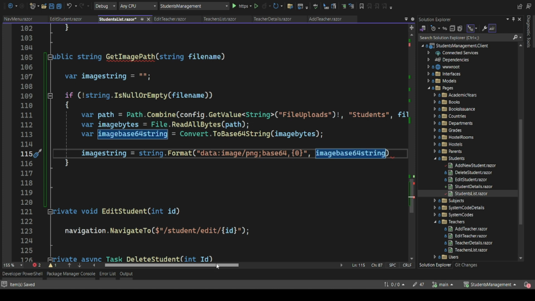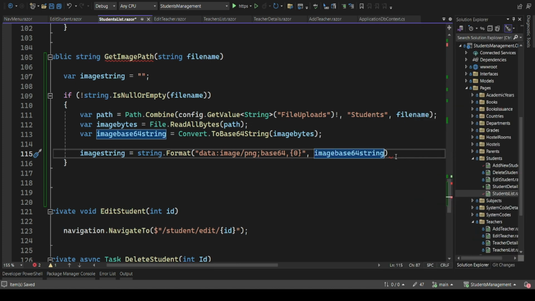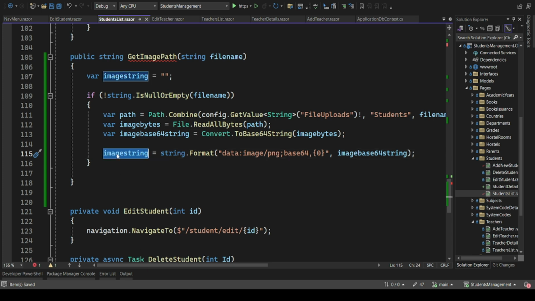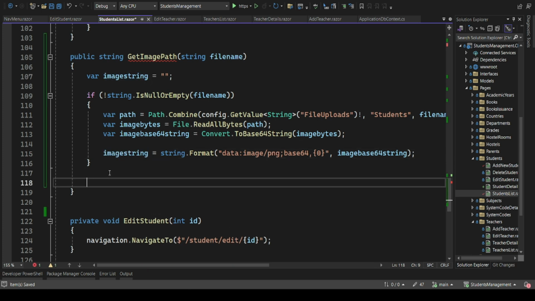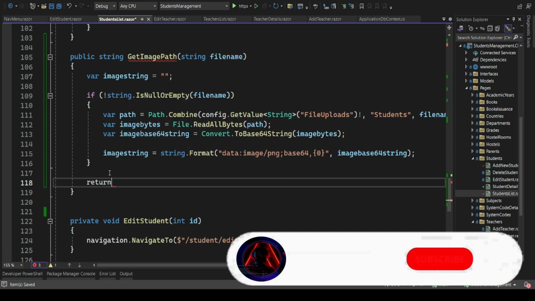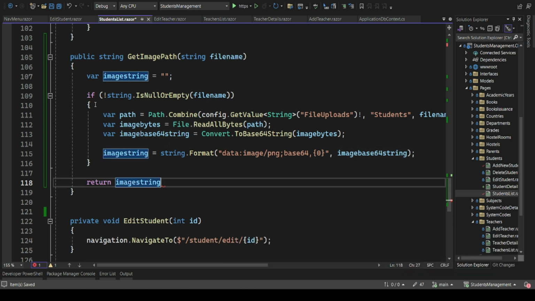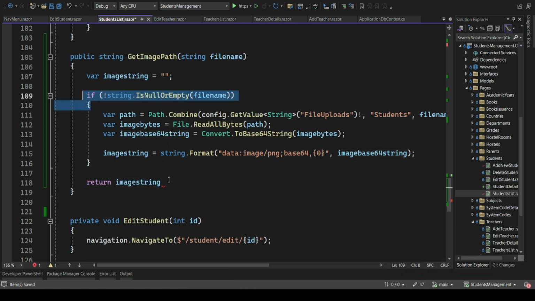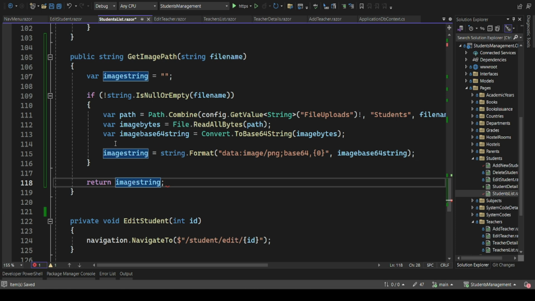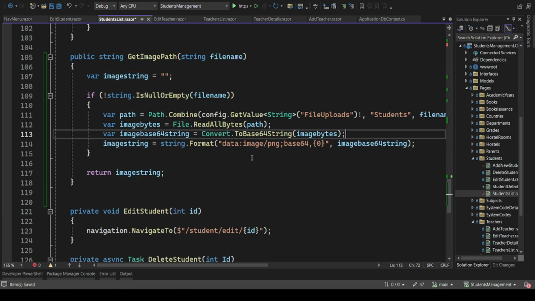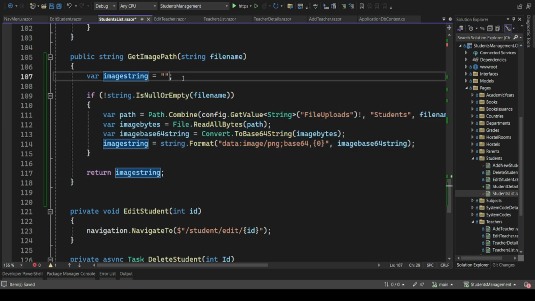After doing that, let me minimize this. I should be able to get my image string here, so I can now return the image string. What will happen is, if the student doesn't have a photo, then this code will not be executed and we will return the image string, which at this point will be empty.